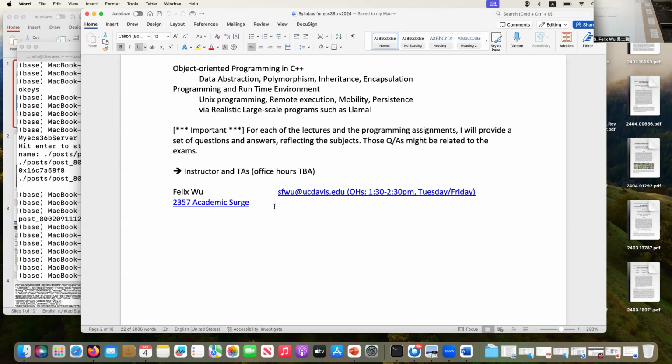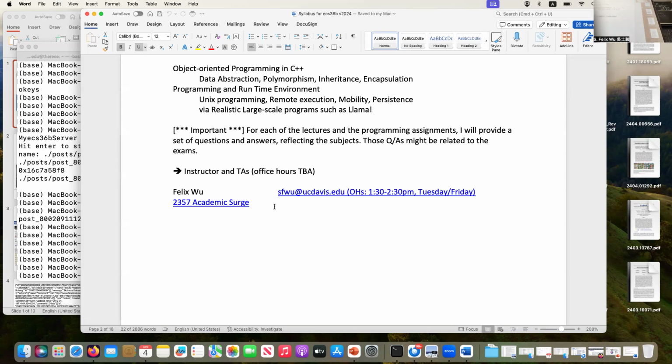Typically, if I have some topic which is of general interest, then I will record it and talk to everybody via Zoom. But if you want me to help you with debugging, I will also try to use the discussion session for debugging, for homework, and for the project. If you bring your laptop there, typically the way I do it is I let a few groups of students help each other.